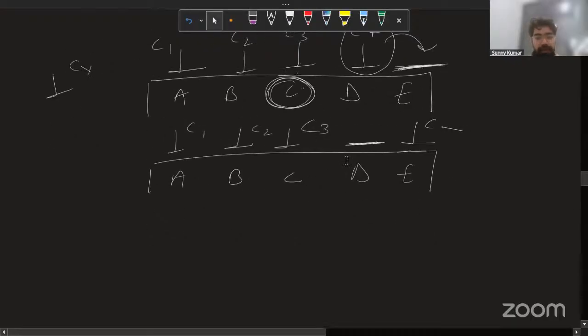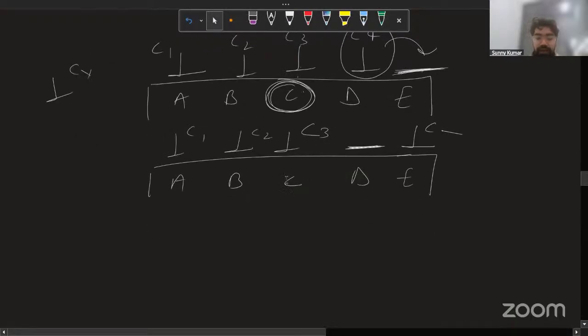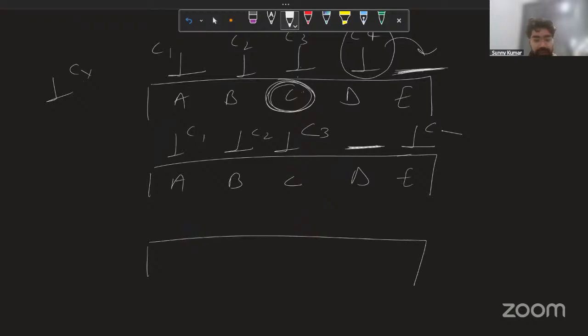Again, at C index there is a laptop, it is not empty. So again we will shift the laptop by one position to the right side. At this side there is laptop C4, and this place is empty, so you can shift this computer into this place, and this space will become empty.